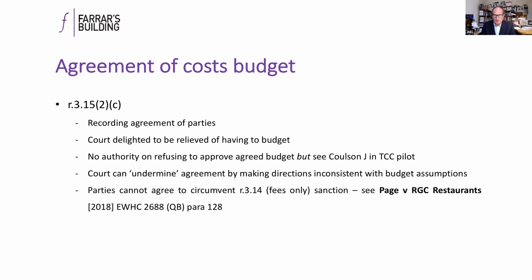There was a Coulson J decision in the TCC pilot where he got a bit uppity about that, and I think he wasn't very keen, but the wording of the pilot was different from the rules as they are currently. Although, of course, you can see any agreement somewhat being unravelled by the court making directions which are so inconsistent with the budget assumptions that, to all intents and purposes, the agreement of the parties is out the window. So, notwithstanding agreement, you can see how things can be unravelled.